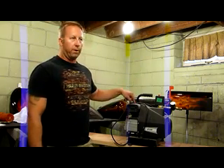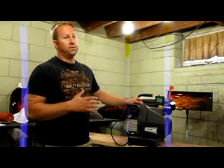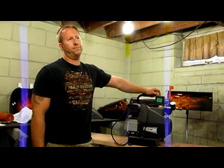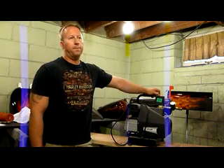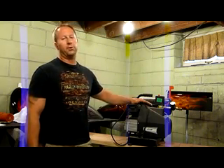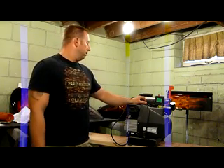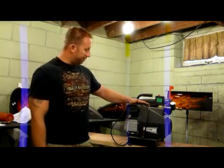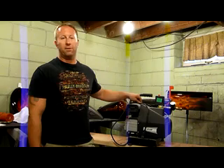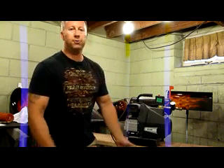The direct drive oil-lube are typically your cheaper Harbor Freight style — this is a Harbor Freight here. They're fairly inexpensive and the CFM rating is comparable to the belt drive ones, so they're a good bargain. I would prefer a belt drive over any of them. If you're looking to stay 30 gallons or under, you can find a lot of them in the cheaper oil-lube direct drive style. Anything bigger than 30 gallons, like 60 gallon, they're pretty much all belt drive. Stay away from oil-free. The belt drive ones are probably the quietest and most durable of the three, and in my opinion well worth the money.